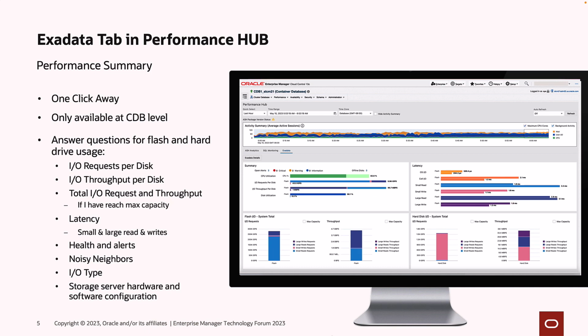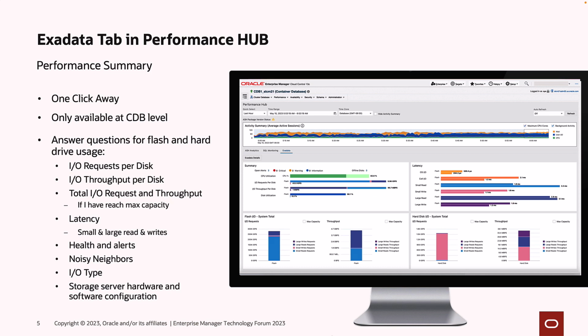So how do I find it? By selecting Performance Hub, there will be a third option, or if you have access to the Database Performance Hub from any of the other options, then you can switch to the Exadata tab. The information that is provided on the page is storage related information, so there will be no compute node information.